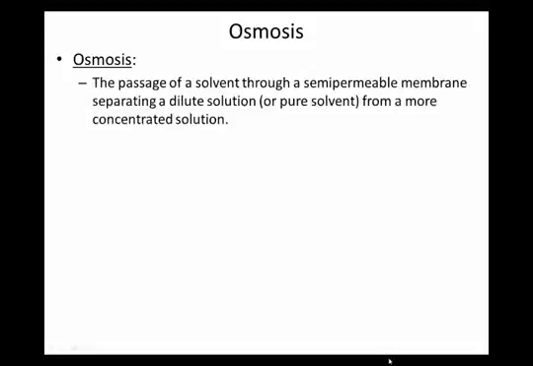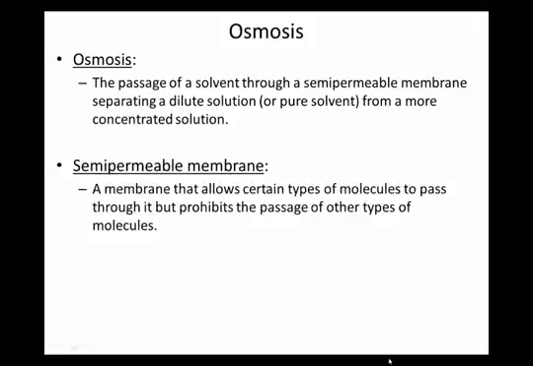You've probably heard of the term osmosis, and you may be thinking of this specifically as absorbing something, and that's partially right. Osmosis specifically has to do with passing solvent through a semi-permeable membrane. What we mean by semi-permeable membrane is a membrane that allows some molecules to pass, but not others.